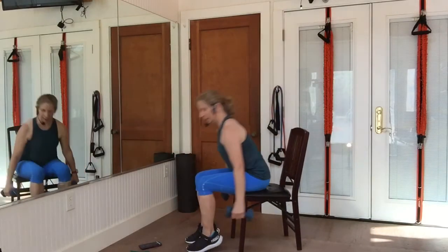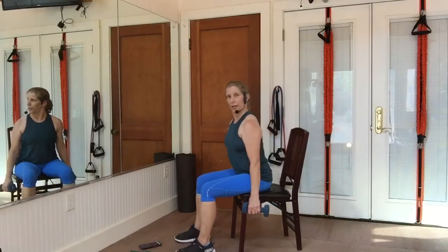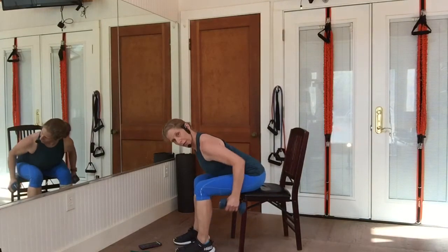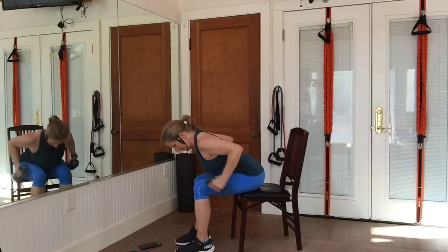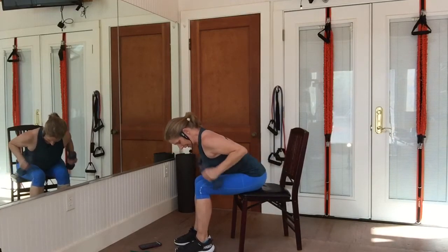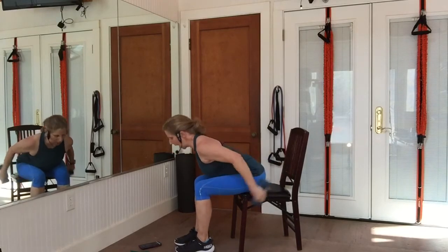Okay. One more time, we're going to hinge forward at the hips. So feet flat on the floor, bend over from the hips. Think about squeezing your shoulder blades back, not letting your shoulders round out. Bring your elbows up so they're up around your rib cage, and straighten the arm and bend the elbow. Straighten and bend. Right there. Press, relax. Press, relax.